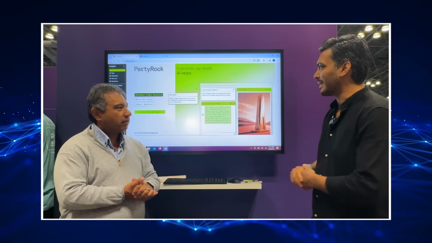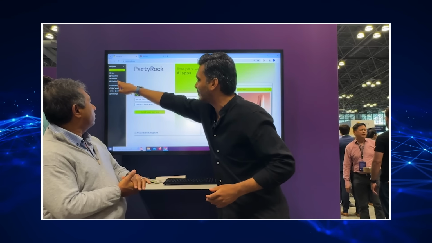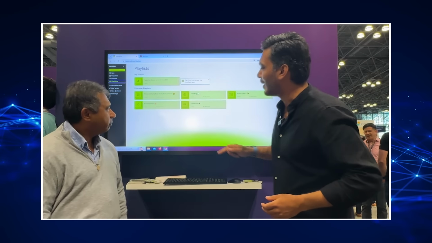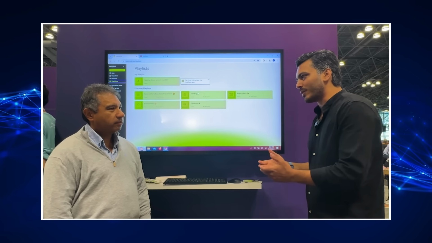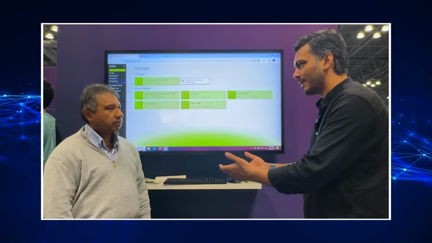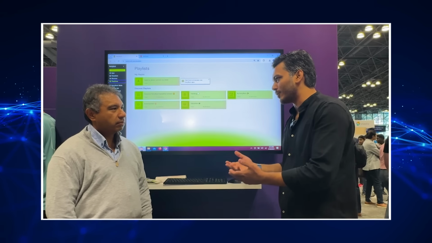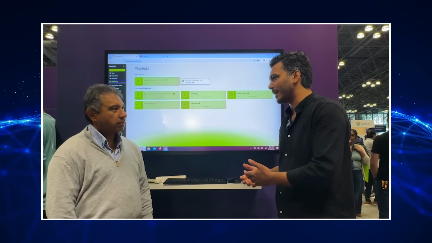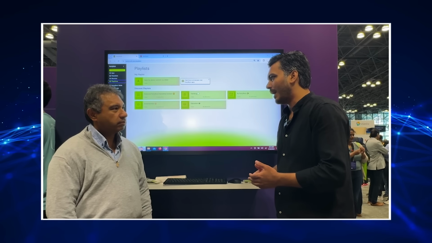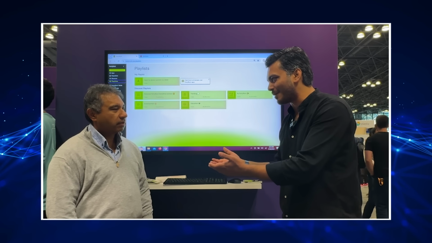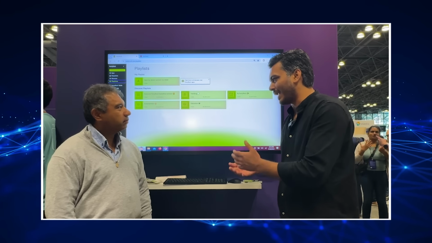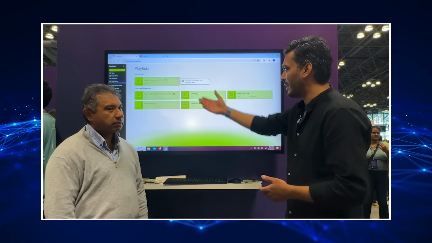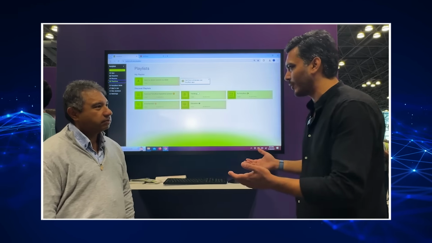Yesterday, on popular user demand, we introduced a feature called Playlist, which allows you to create a collection of your own apps so that you can showcase your work to other users so that they gain inspiration. If I like your Formula One app, I can start with that, mix and match, and add my own ideas to it. Playlist becomes an interesting way for you to showcase your apps to the world.